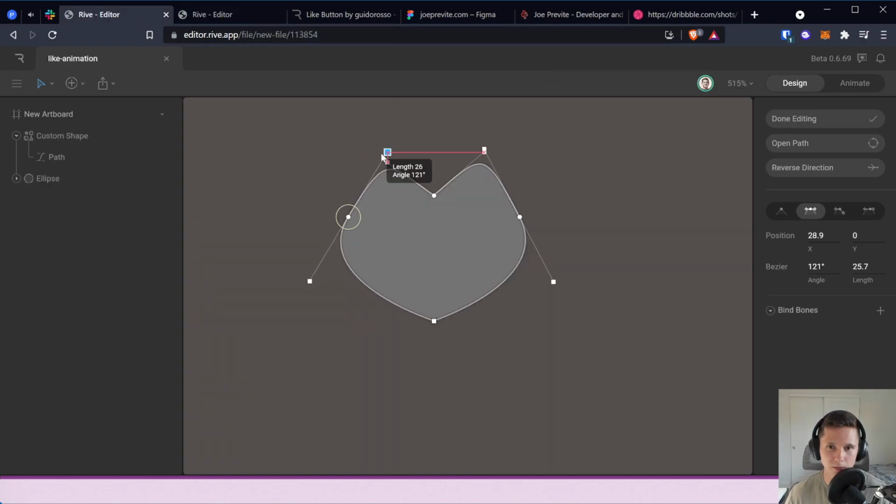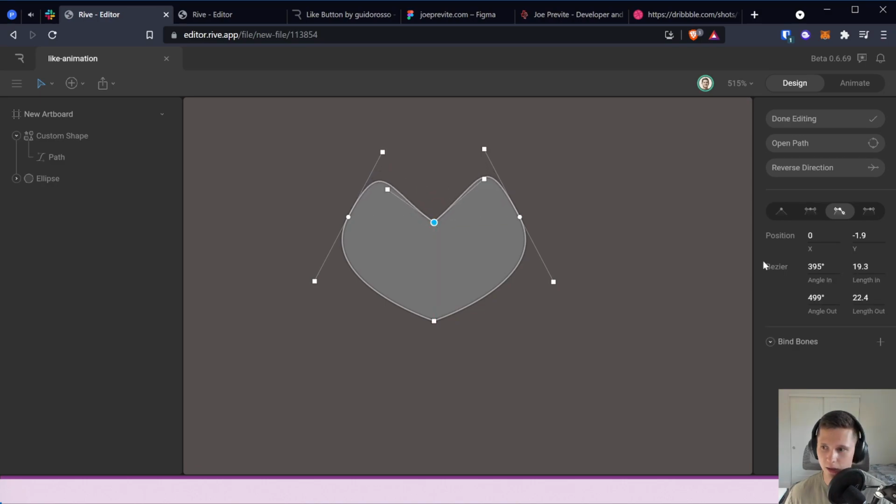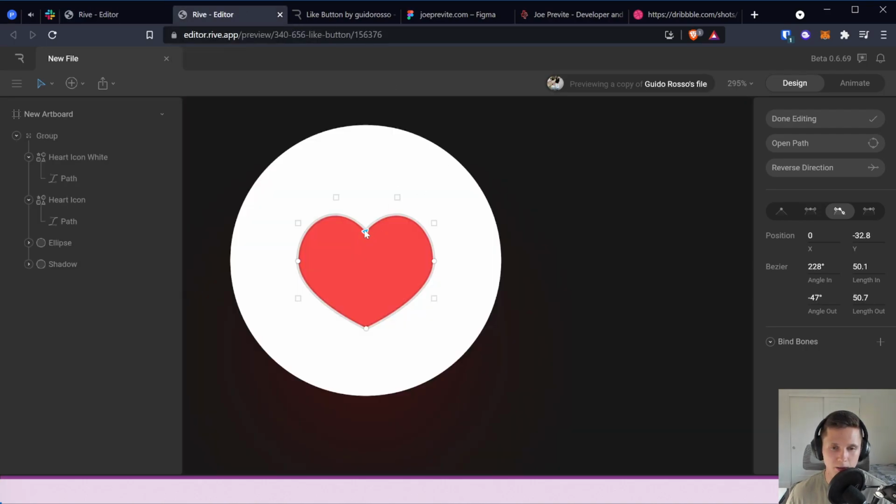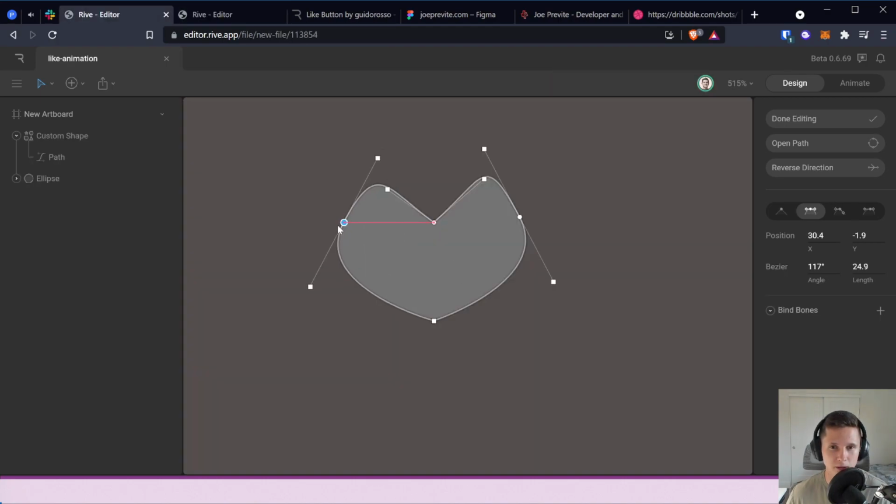No, that's not what I want. If I move this back. Okay, that's a little better. Now try moving the ones and the other one up to see how they're set up. Okay. This one. So, oh, sorry, you're saying move these. No. Man, who would have thought it's so hard to make a heart?